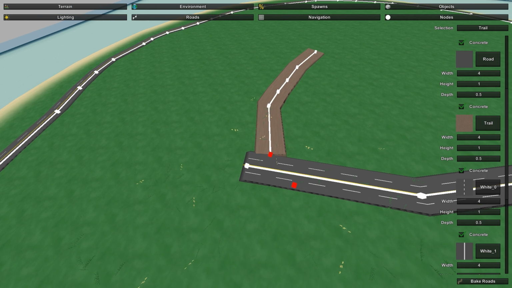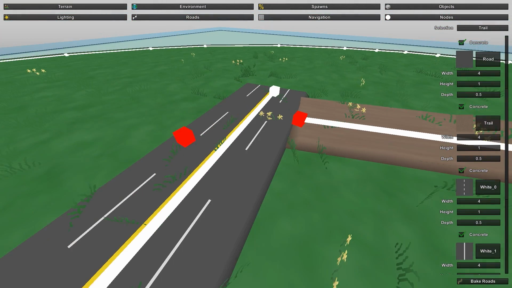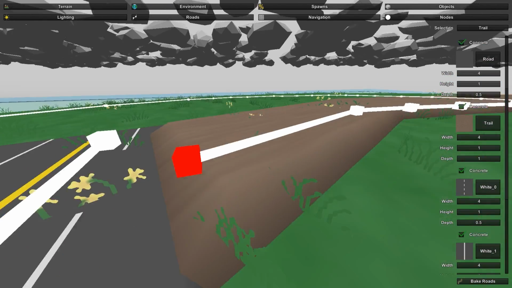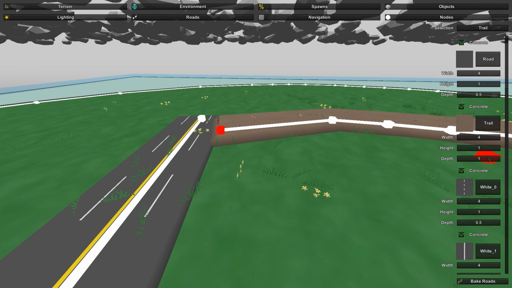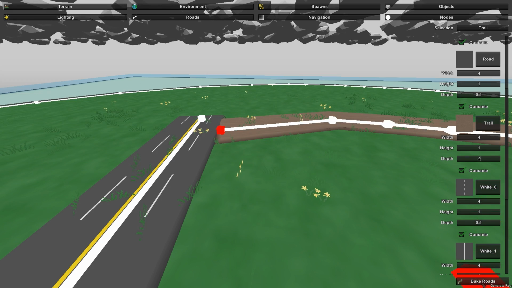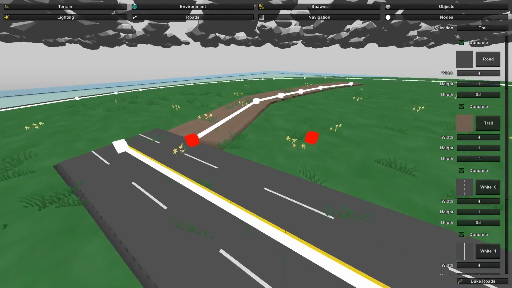So now you can see it kind of moved, right? So let's say that you're like, oh, it's uneven or something. You can actually change the depth of the road. So if you wanted to make this higher, you could do that, and you can see it's above. Or if you wanted to gradually go down, you could probably do node by node and do like 0.8, 0.7, 0.6 if you wanted to. But we're going to do it like 0.4. And then that way, it's like a separate kind of thing.